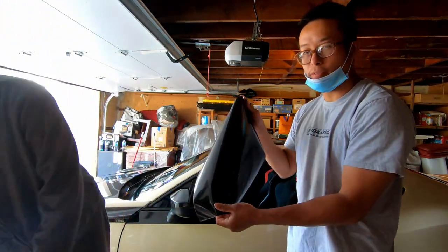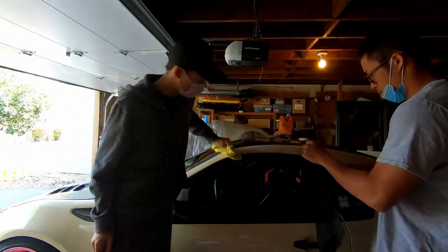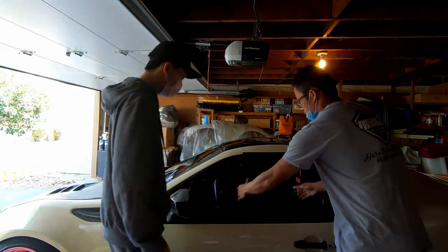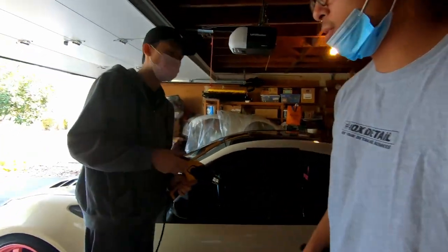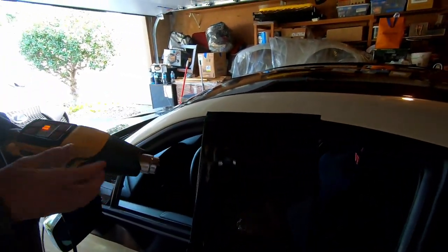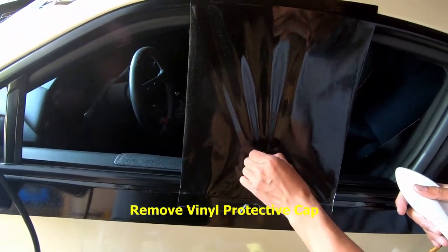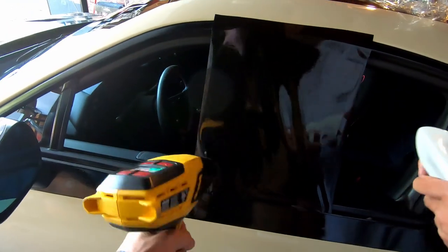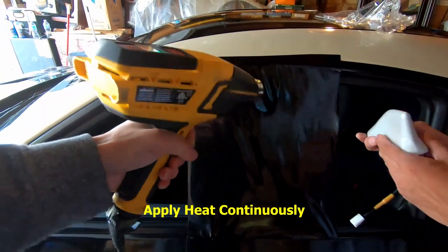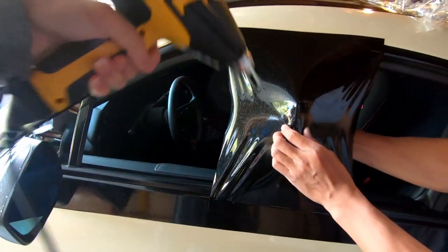All right, we got a barrel cut. Next step — we're going to put this on the door right here. Now my friend Nick is going to heat the crap out of this thing. We gotta make it soft — super soft, like chewing gum. Hang it right here on the highest fan setting. All right, super hot. So be prepared — we got antenna, got vinyl, got heat. You have to keep heat on the whole time. Start from the back — this is the Premium Auto Styling way — get that in and just keep pulling, heat it, keep pulling and keep pushing it back.